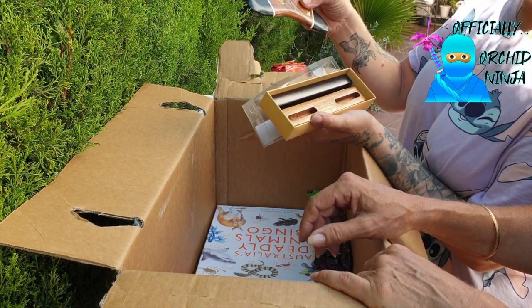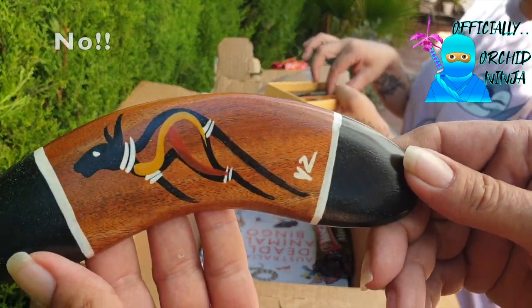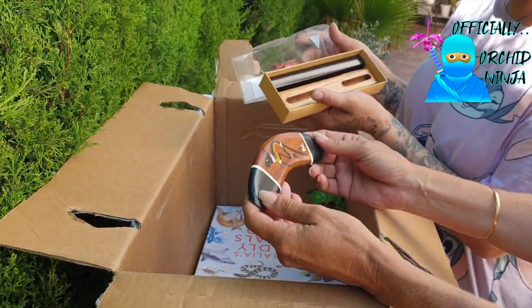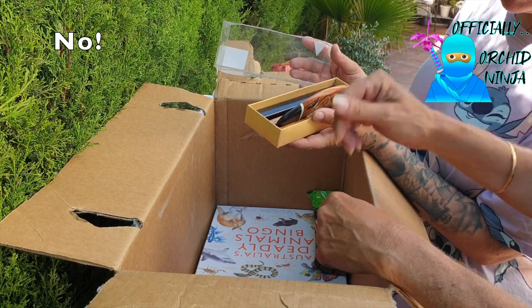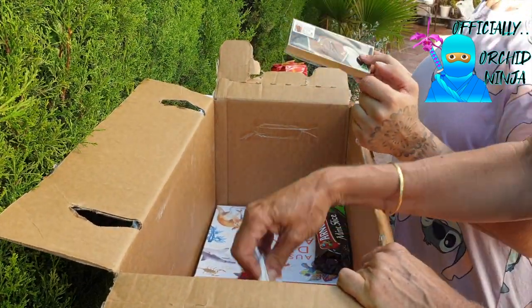Look at it. I don't know if I want to practice this on camera. No, I don't think so. They're supposed to come back, you know. But I've never seen a boomerang before. Have you? No. Check that out. That is awesome. Thank you, Julie. Thank you so much. What else?